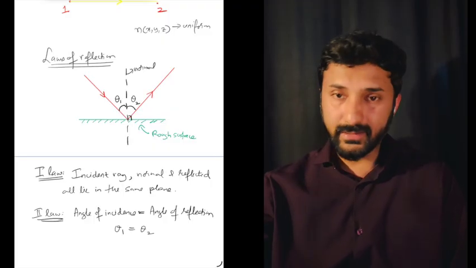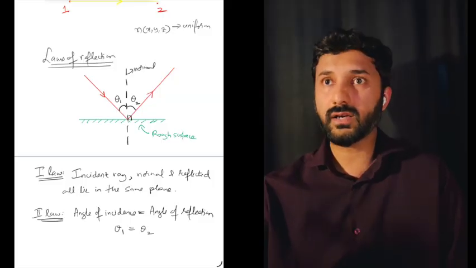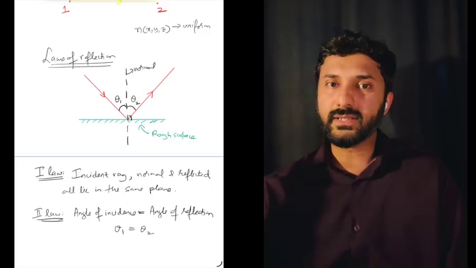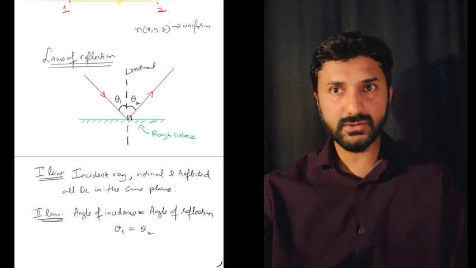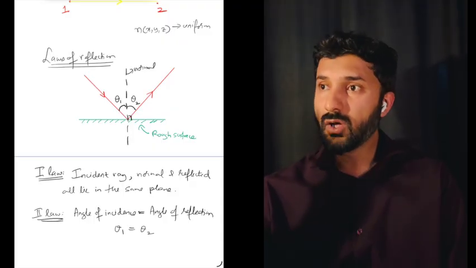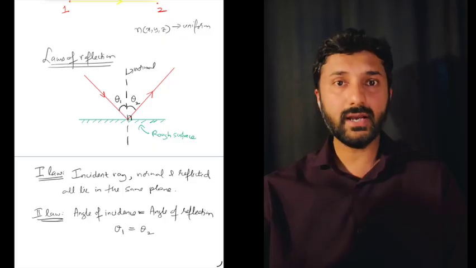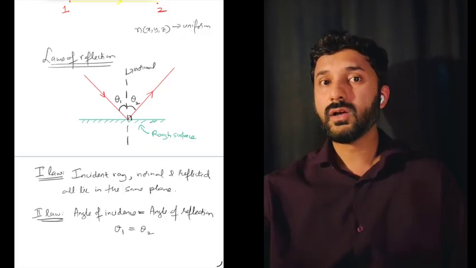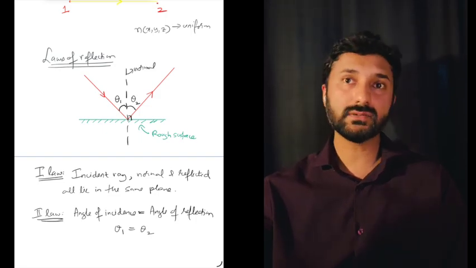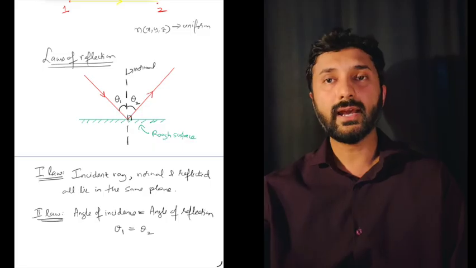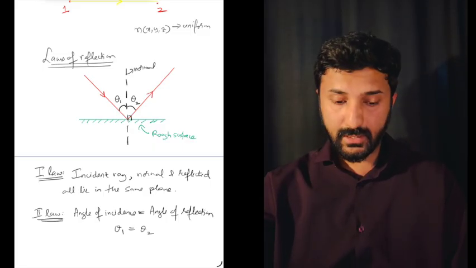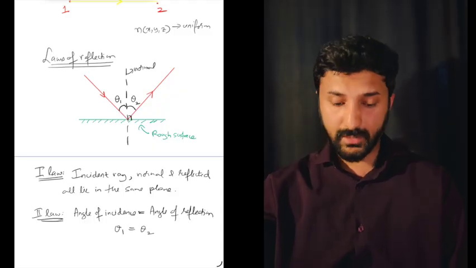Even when you look at anything in your room, for example, right now, whatever you see around you is probably because of some reflected light. Either it could be the sunlight coming from the outside, which is reflecting across different objects inside your room, or it could be an artificial light that you have turned on, which also makes things visible due to reflection. So the light falls on the objects and reaches your eyes and you're able to see the objects. So these are the laws of reflection which are operating everywhere around us.